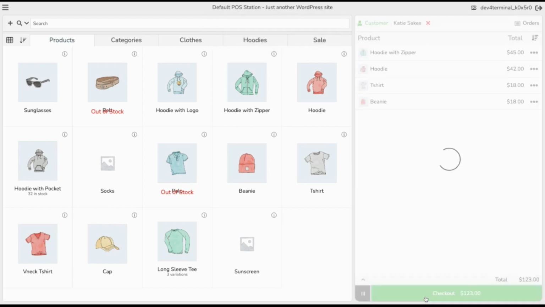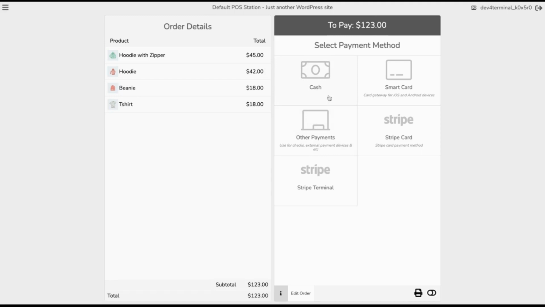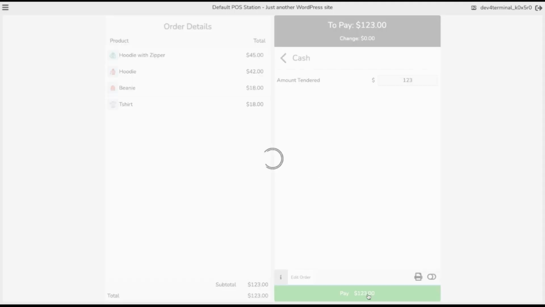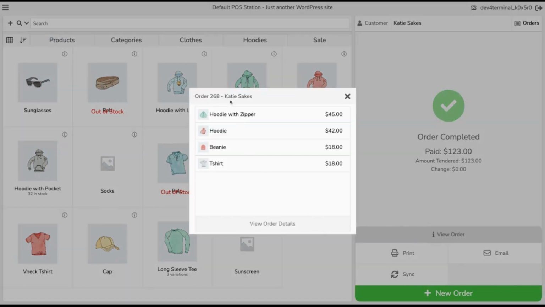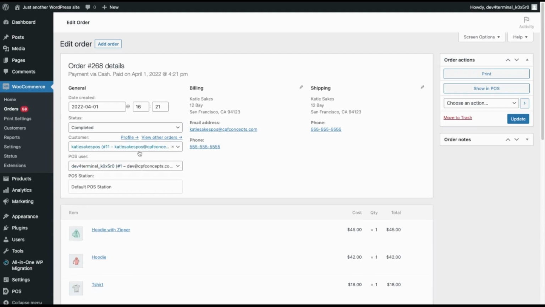We can go ahead and hit checkout because she's now been applied to the order, which is great. We're going to say that she's paying us in cash today, and we're going to complete that order. And the great thing now is that customer has been applied to the order. So if you look her up in the order details, which we can now quickly do, just to show that, hey, look, Katie Sykes is applied to this order. And it'll also show her on the order details page as well. See, Katie Sykes right here. I hope that helps. Have a great day.